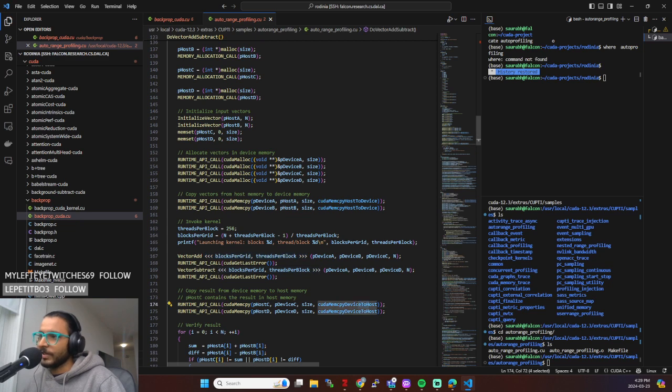It's basically similar to a normal C++ function call, but the only thing that's different is this: you have blocks per grid and threads per block. We have 256 threads per block, and blocks per grid is n plus threads per block minus 1, divided by threads per block. So let me take my pen.